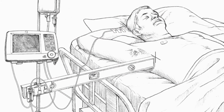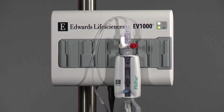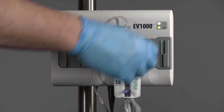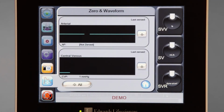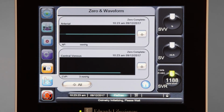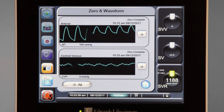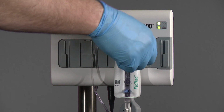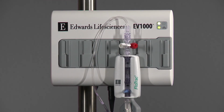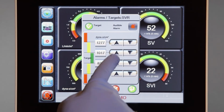Level the FloTrac sensor to the patient's phlebostatic axis. Turn the reference stopcock of the FloTrac sensor toward the pressure tubing and remove the non-vented cap. With the stopcock open to atmosphere, zero both the bedside monitor and the EV1000 clinical platform. Confirm that the EV1000 reads 0 complete and the monitor reads 0 millimeters mercury on the arterial channel. Turn stopcock toward the reference port and replace the non-vented cap. If a patient monitor is connected, confirm the presence of the arterial waveform. Set the blood pressure alarms on the bedside monitor as well as the displayed parameters on the EV1000.